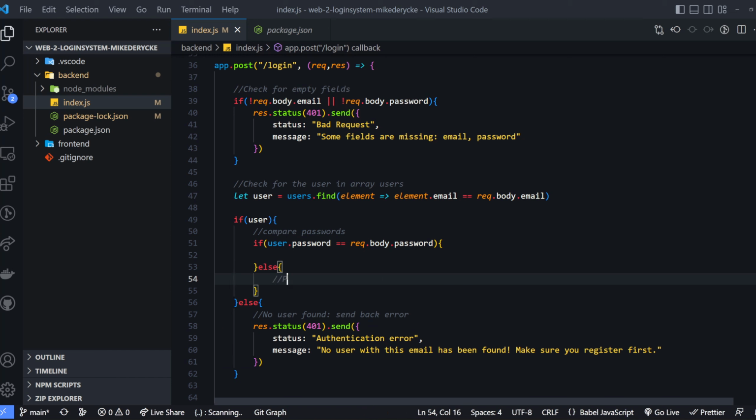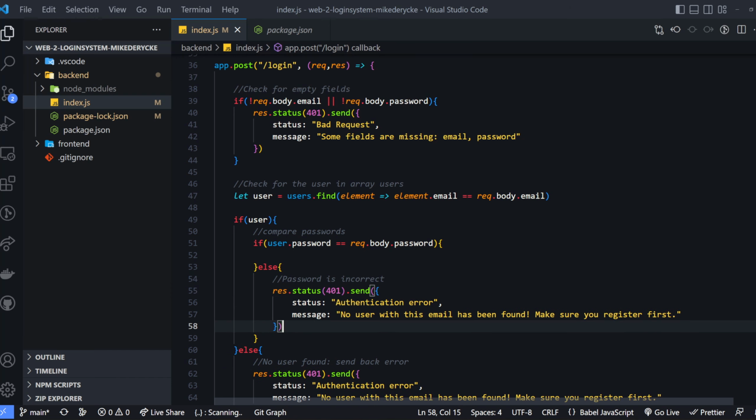So if the password is incorrect, I'm gonna send back the same error, authentication error, and the message "password is incorrect." That's one.